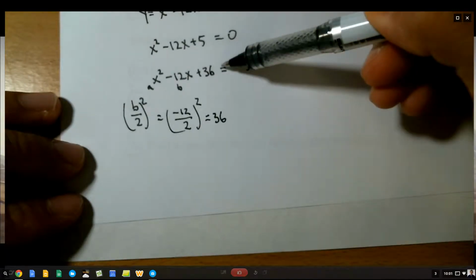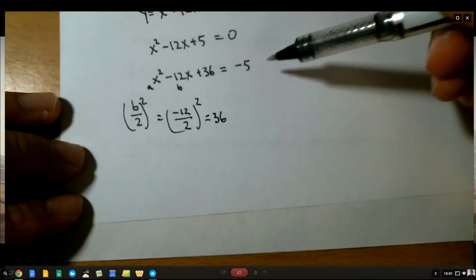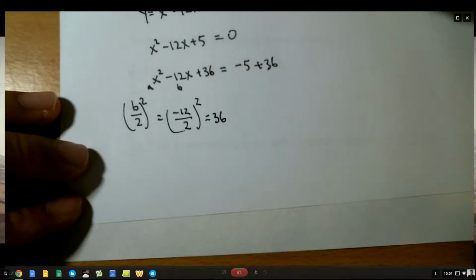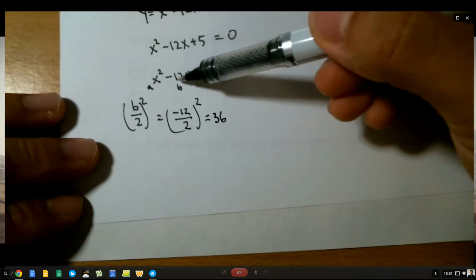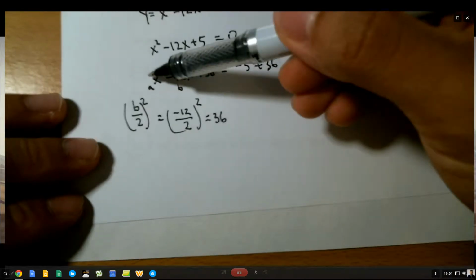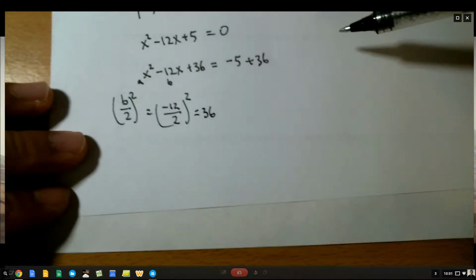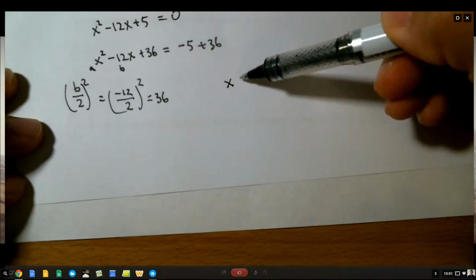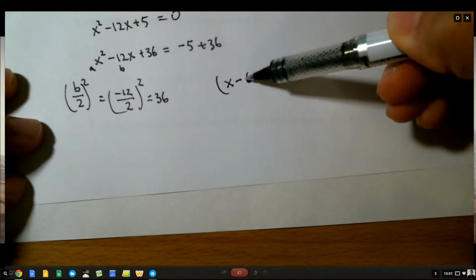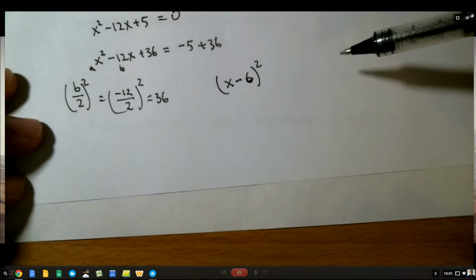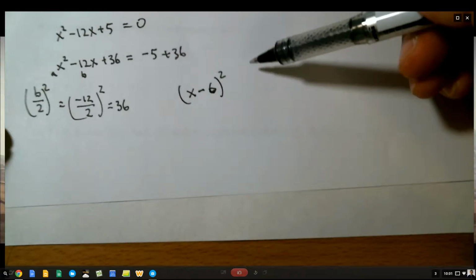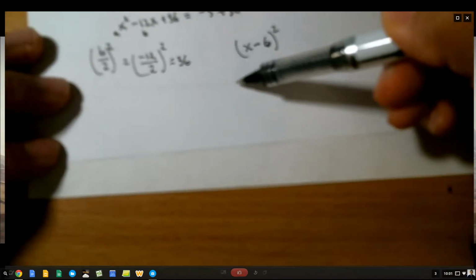And since this is an equation, whatever you do to one side, you have to do the same to the other side to balance it out. So now we have a complete square here, a perfect square. Okay, what would that be? Well, that part would be x minus 6 squared. There's a couple ways you can do that. You can use the diamond format. I'll do it right here for us.